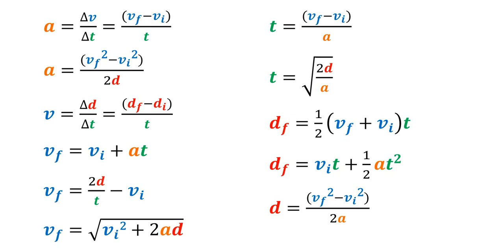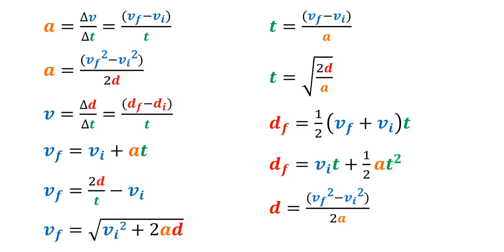But it's very important to understand which variables are included in which equation. So for example, let's say you're trying to find final velocity. If you have initial velocity and acceleration and time, you can use this equation. If you're missing any one of these three pieces, you can't use this equation and you have to find a different equation to use. So color coding can be very helpful in figuring out which is the best equation for you to use in any circumstance.